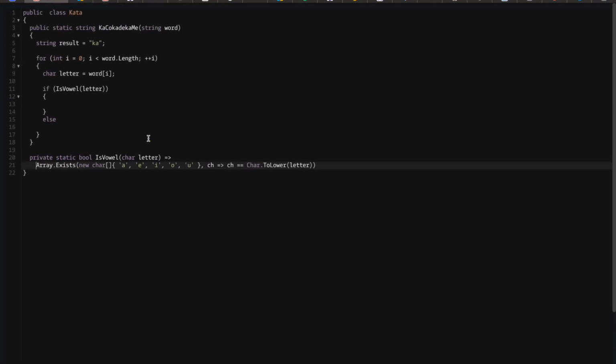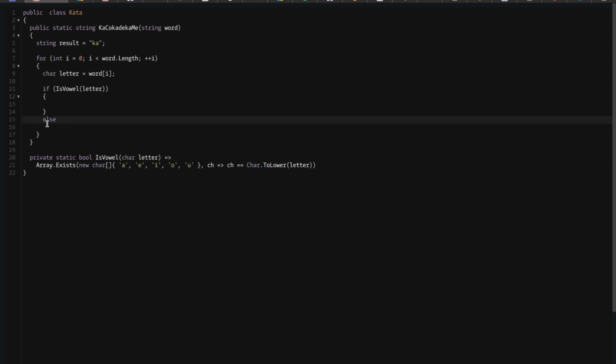Okay, so now we have this handy method here that'll tell us if a letter is a vowel or not. We're just doing it to lower because I put only lowercase letters in my vowel collection. I could not use ToLower, but then I'd have to put capital A, capital E, capital I. So I just did that to shorten it, that's all.